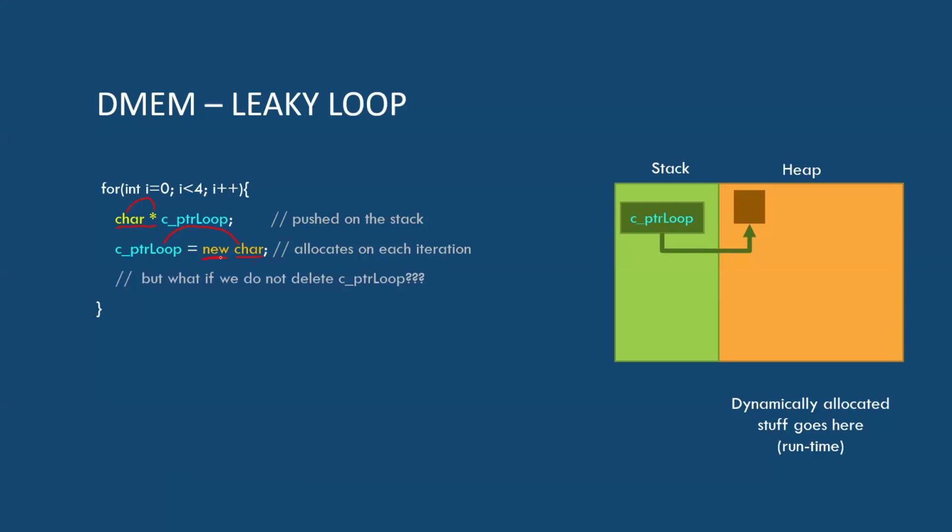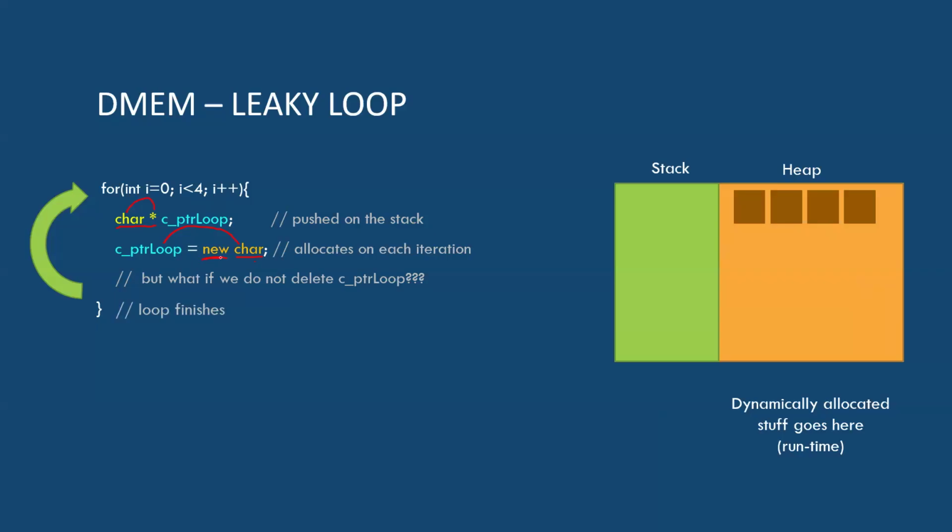But because of what we learned a few slides back, look what happens every time we go around the loop. We go around the loop, we lose cptr loop, but we don't get rid of that other piece of memory, okay? Heap memory does not automatically go away. It's not automatic. So now we just have created a leak and another leak, another leak, another leak. And so when our loop finishes, yes, cptr goes away, but all of that memory we allocated is no longer available and we can't even go find it to clean it up.